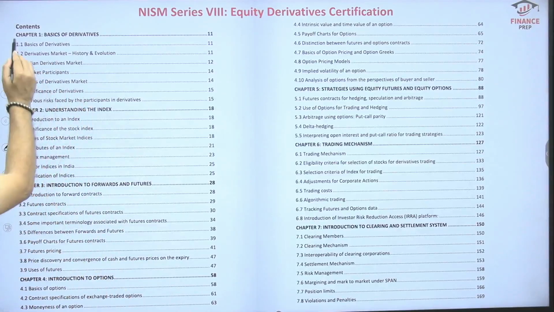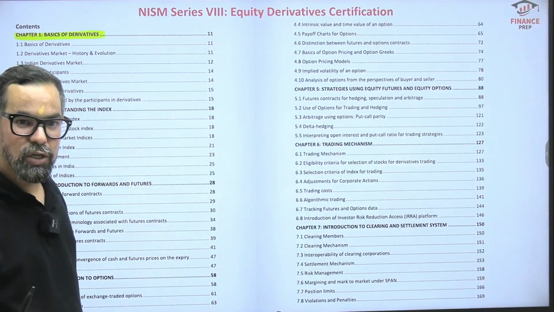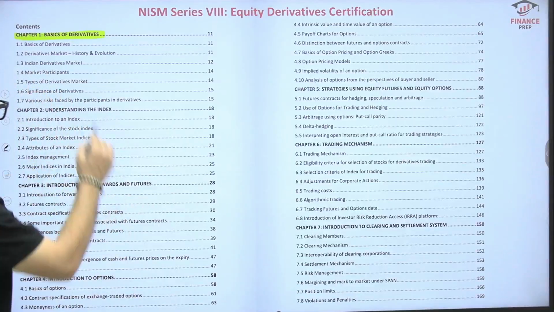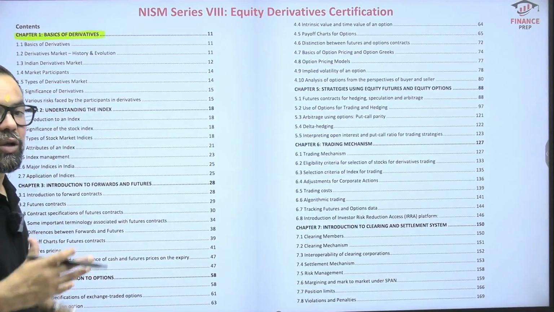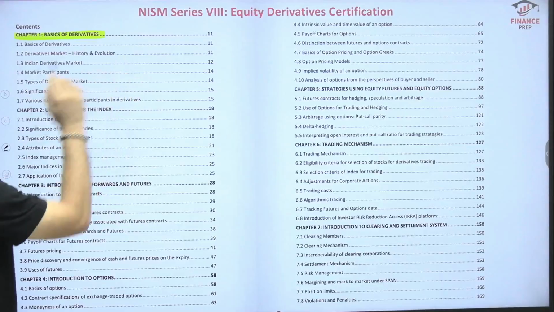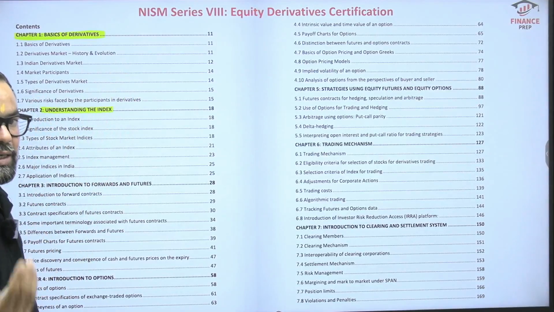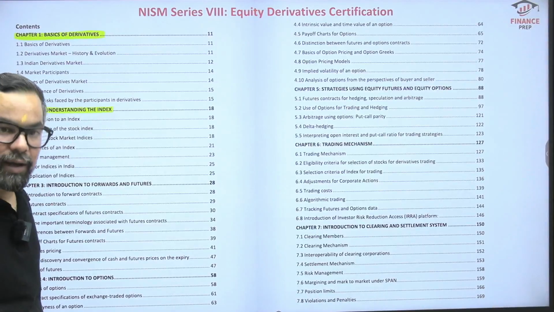So when it comes to the basics of derivatives, derivatives are financial instruments, like many times I hope you have read about this particular one, right? Here you will be understanding what a derivative is, the market participants, the different types of derivatives and others. Understanding the indices, because Nifty, Sensex or any other one also are generally part of this, and how we use those particular ones as an underlying asset.